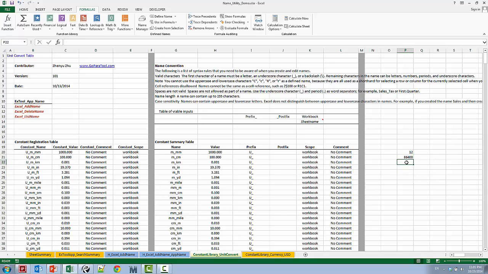So it is generically registered within Excel, so that you can use them in your formulas and the calculations that you would do. You would need these multipliers.